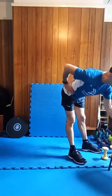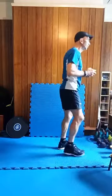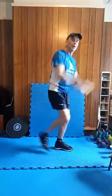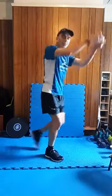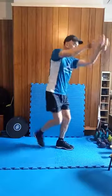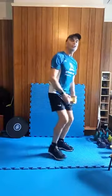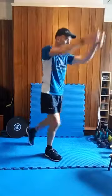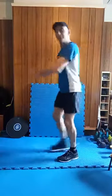Next one, front raise, tap back. Three, two, one. You can have one or two weights. I'll use one today. Here we go. So we're tapping back, and a raise to the front. If your weight's fairly substantial, watch the momentum doesn't run away. Make sure it's under control. Don't be firing it around. It might overstretch you. Keep a good posture. Keep a little bit of tension in your core. That's what protects your lower back. Remember, you can orient differently in the room if you like to move around a bit.